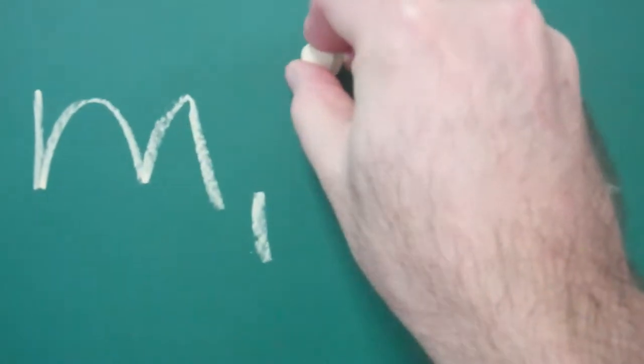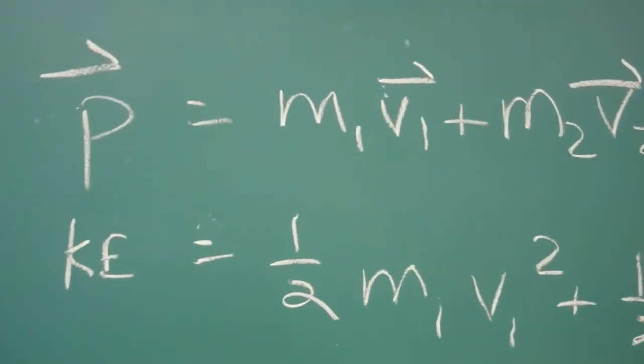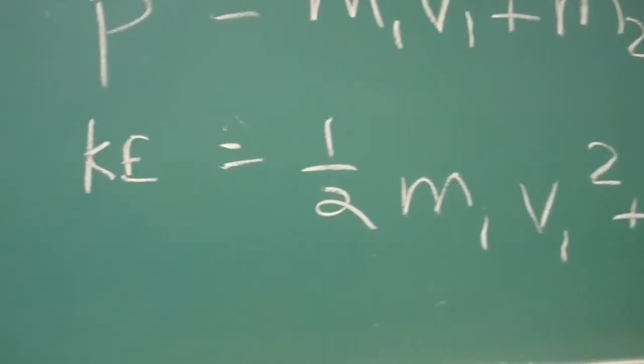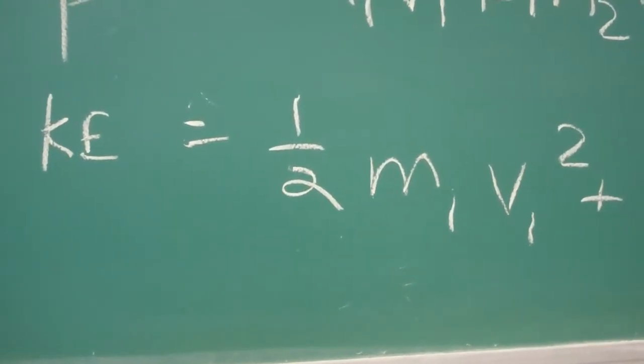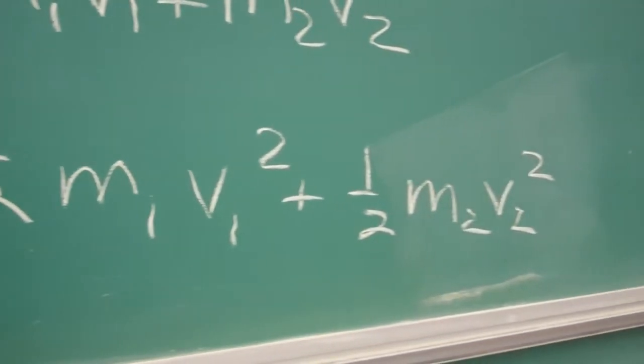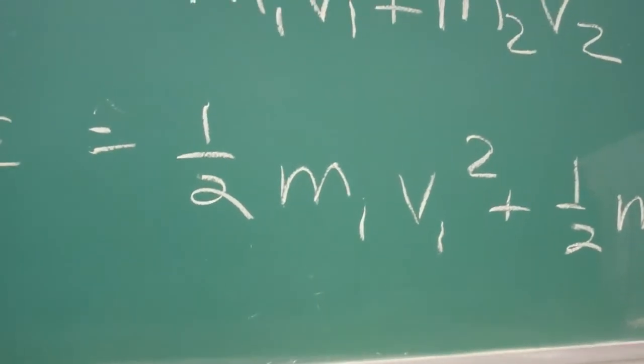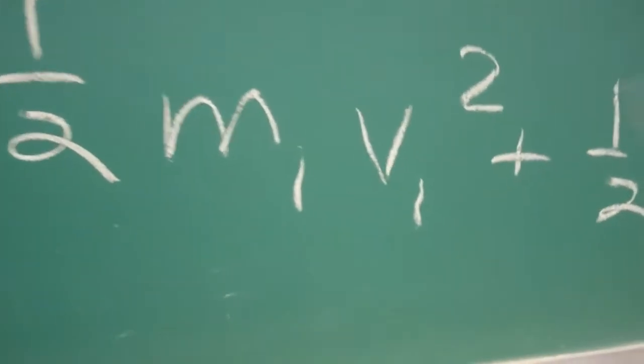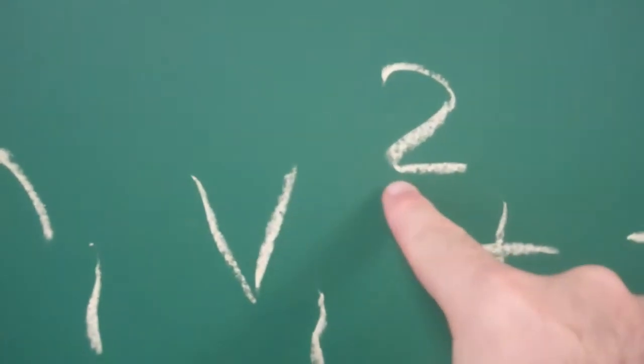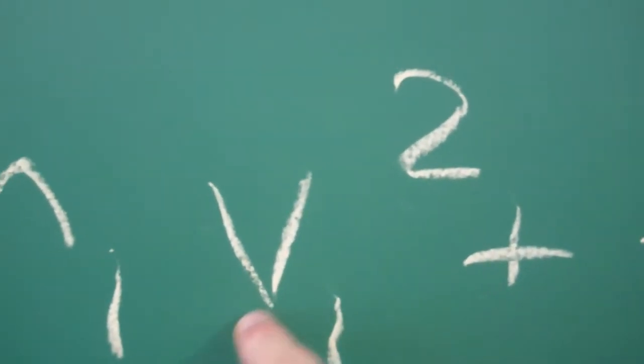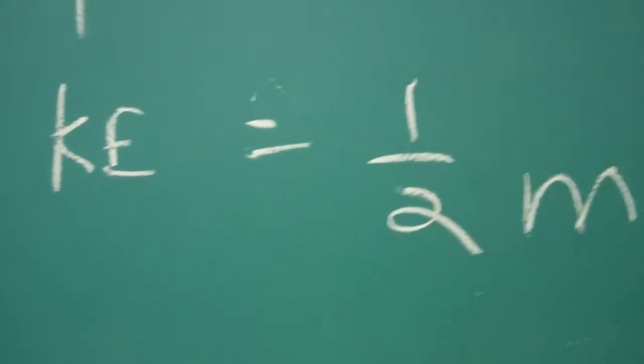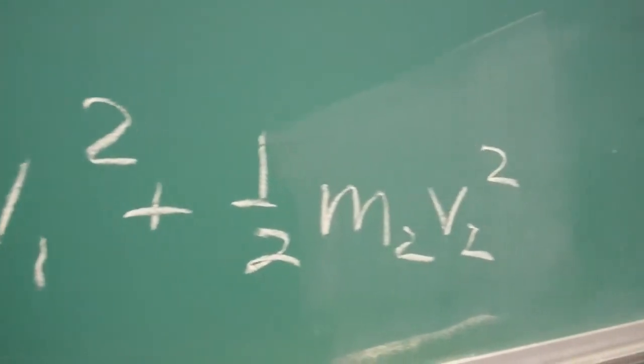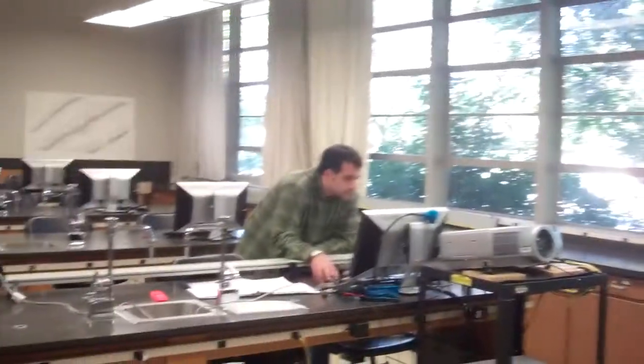These ones here are vectors, because momentum is a vector. So, if you get a negative velocity, you're going to get a negative momentum. The kinetic energy, on the other hand, that isn't going to matter whether you have positive or negative velocities. Why? Because energy is not a vector. And also, if you look here, you see that the velocities are squared. So, what happens to a negative number if it gets squared? It becomes positive. I'm positive of that. Are you positive now?